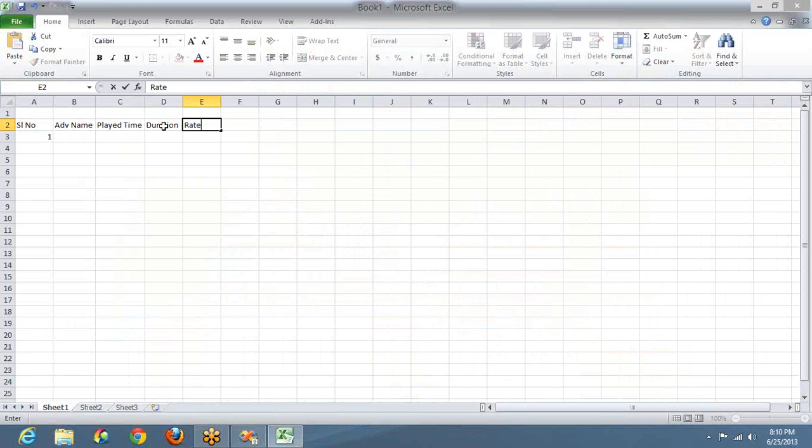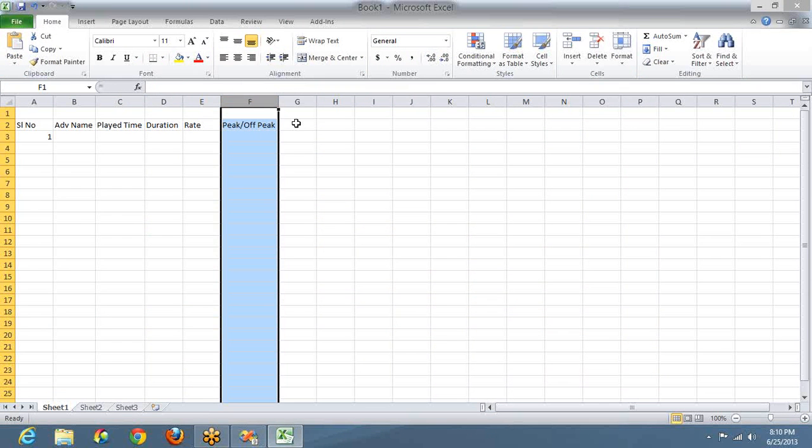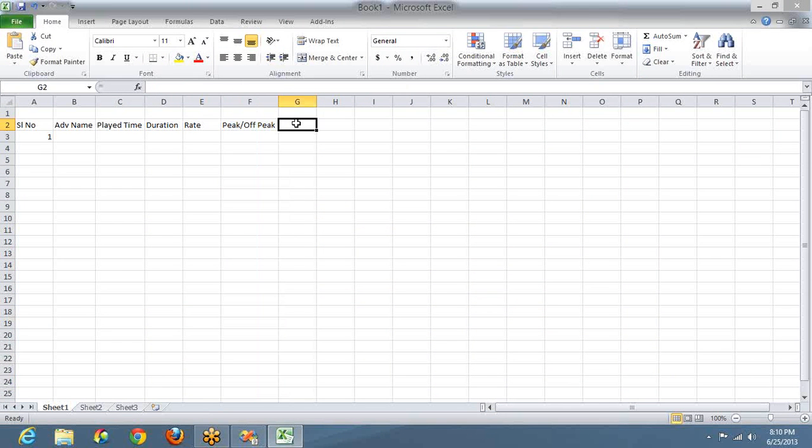It will be different rates for different times. Yeah, peak or off peak. And what else? Think of a couple of columns here.